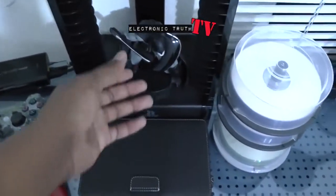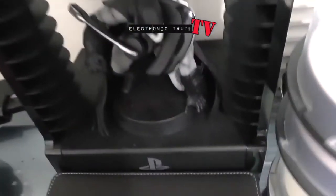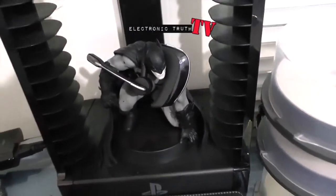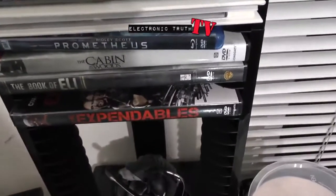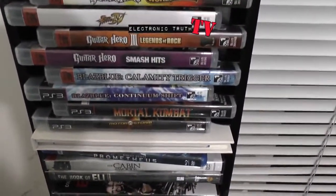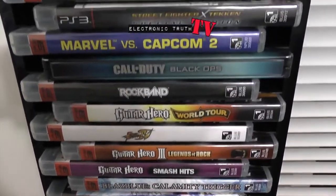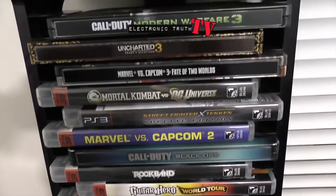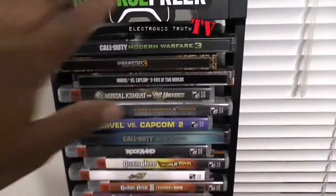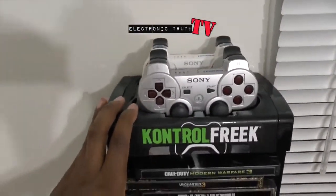This is an iPad mini case I just picked up and reviewed. Here's a Bluetooth I've had for a while. Batman figurine that I picked up with the special edition of Arkham City. I've got a couple of movies here — a mixed bag of movies I like — and some games: a few racing, mostly fighting, a couple guitar games, Call of Duty of course, Drake's Fortune, and there'll be another Call of Duty coming soon.